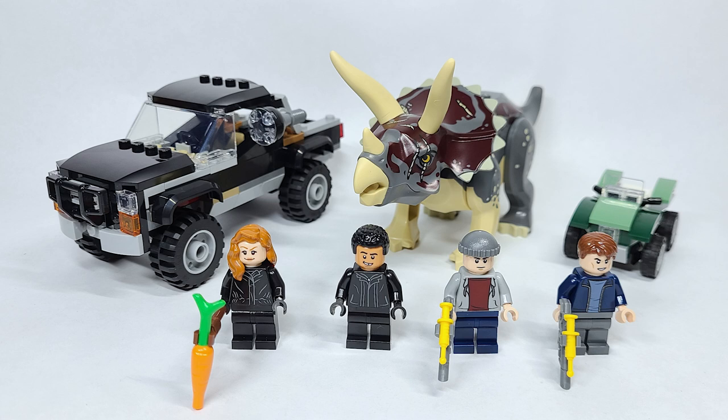Today we are looking at set number 76950. This is the Triceratops Pickup Truck Ambush. It has 210 pieces and is retailing for $39.99 USD or $49.99 Canadian.